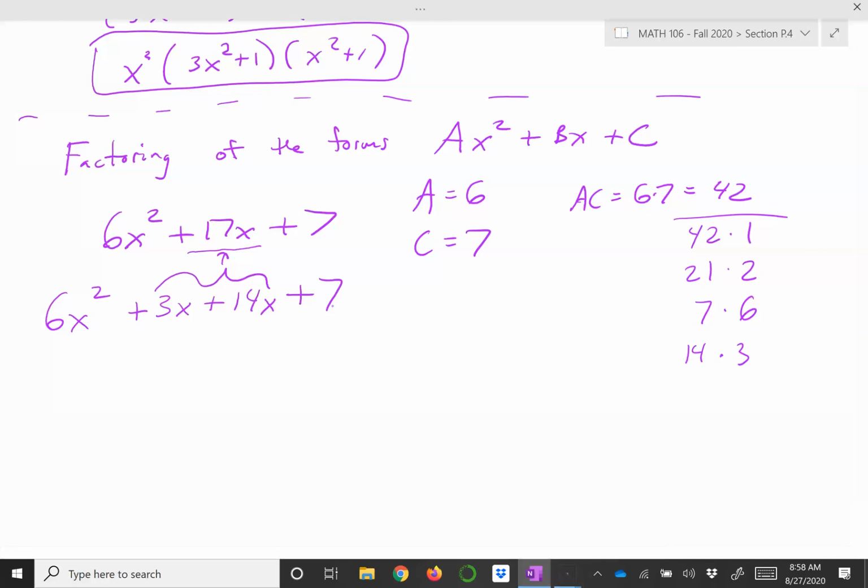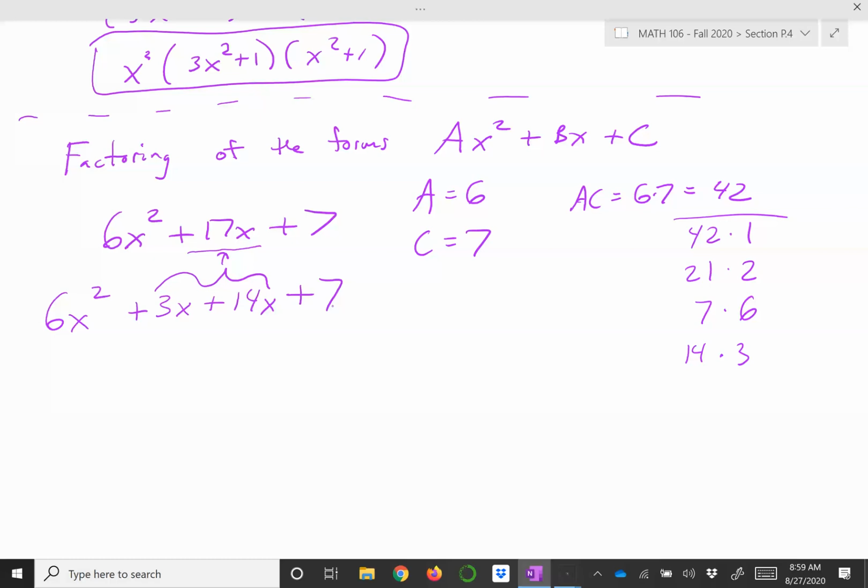Because you see that now that we have 4 terms, what are we going to do? We're going to factor by grouping, okay? So I thought to myself, I'm not going to be able to factor that 14 into the 6. I mean, I could take a 2 out, but then I'm going to have to refactor that final binomial. So by putting the 3 with the 6, I know they divide evenly, so I thought, I'll put that one first and roll the dice and see what happens. Okay, awesome. Now we're at this point.